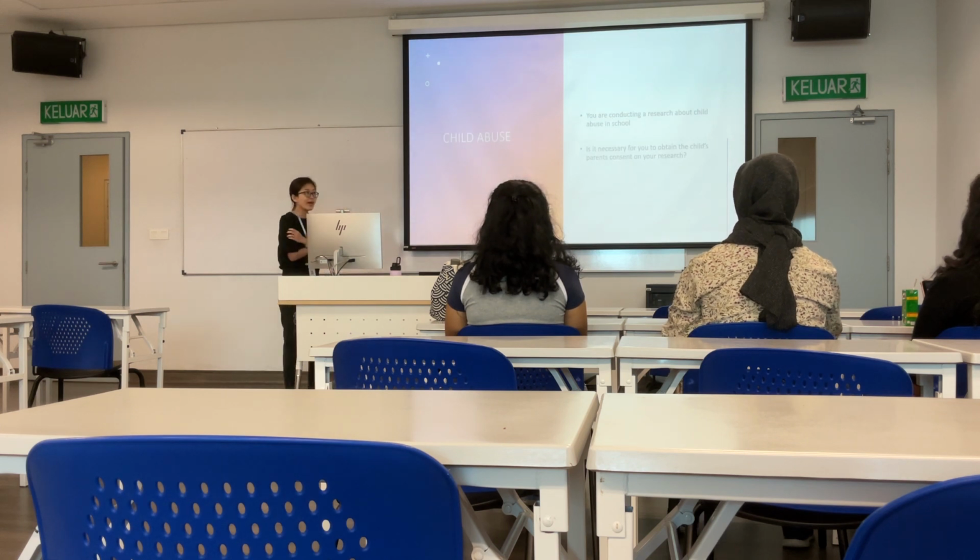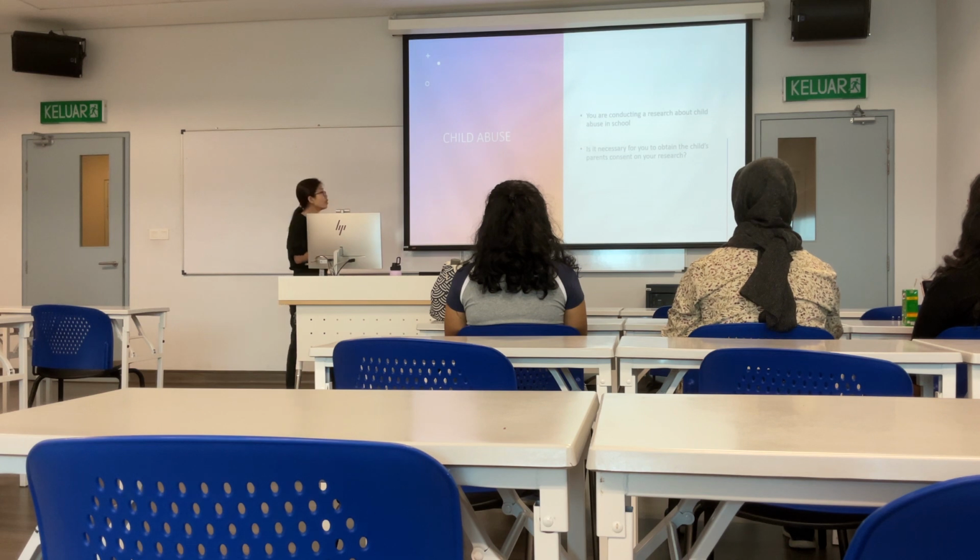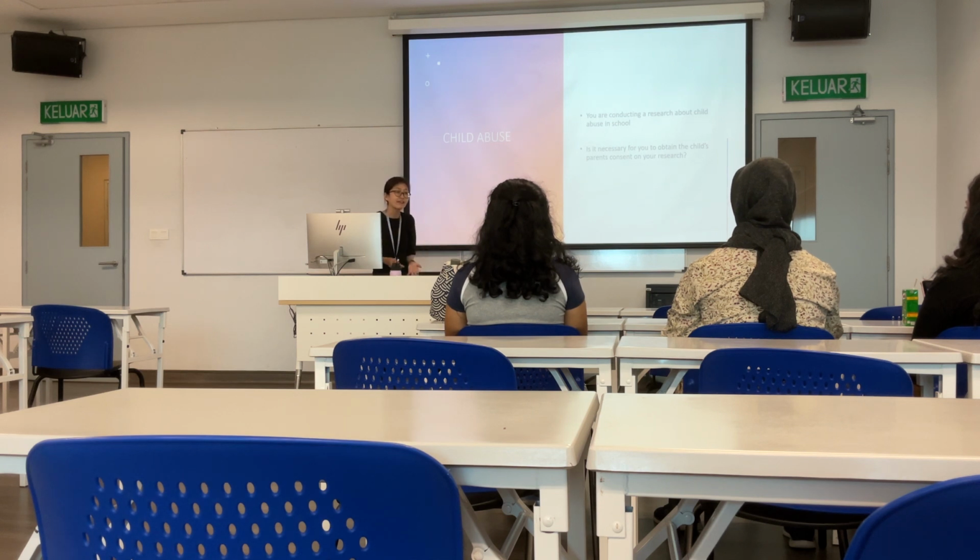So last one. We have some exceptional cases where we do not need the consent from the parents. What are the exceptional cases? For example, if you are conducting research about child abuse, do you think all the parents will give consent in this study? No, right? Because they don't want you to find out more about what they have done to their children. So in this situation, you do not need to obtain the consent from the parents. What are other examples that can use this exception?